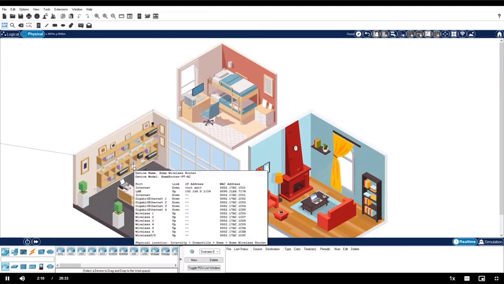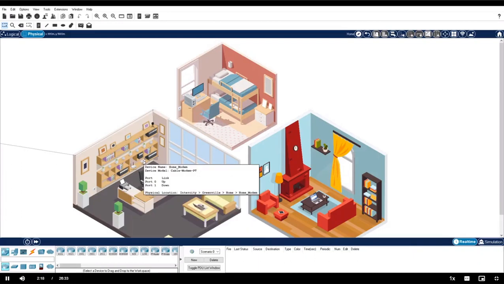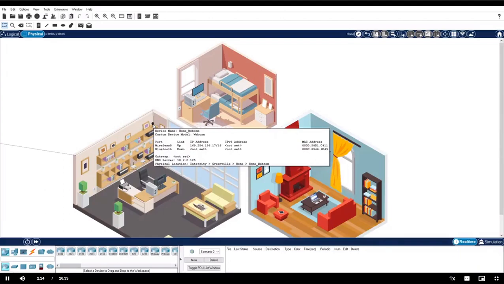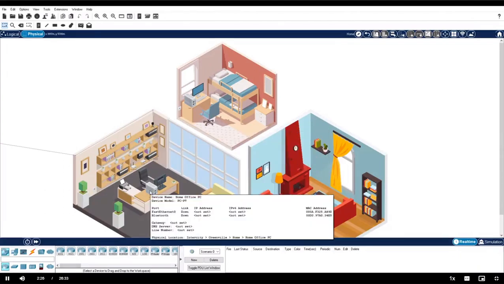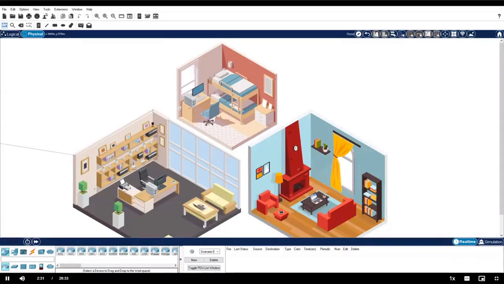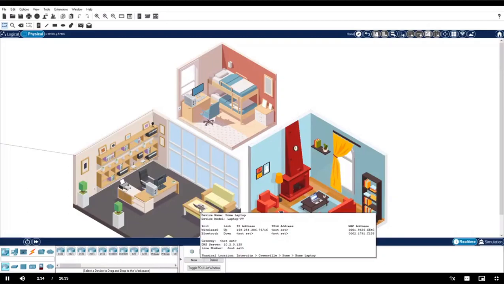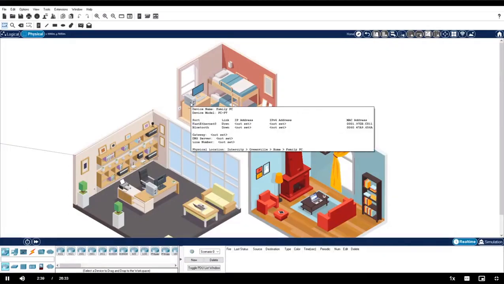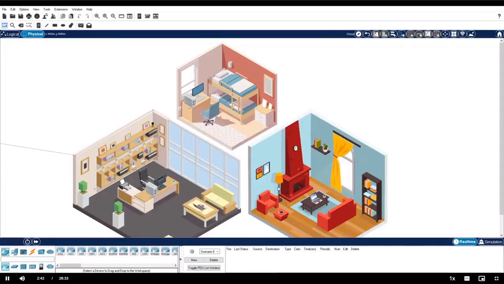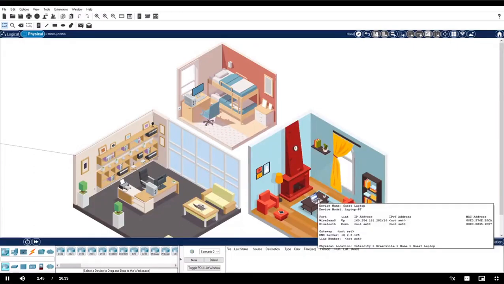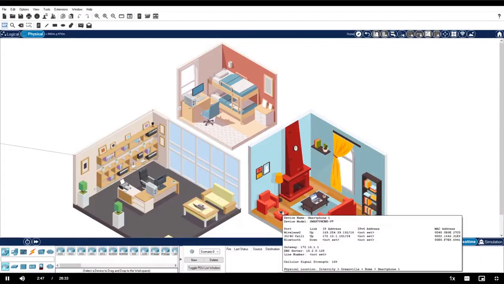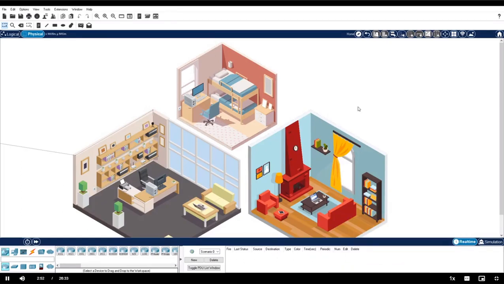There's a home wireless router, a home modem, a home webcam, a home office PC, a home printer, a home laptop, a family PC, a guest laptop, and a smartphone.